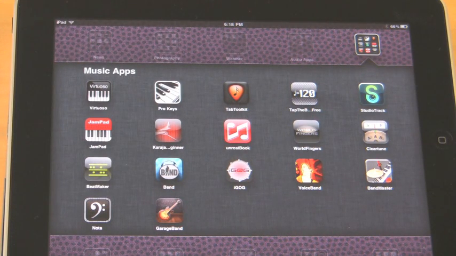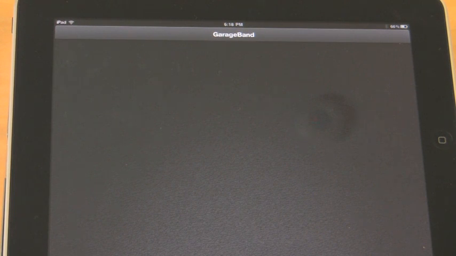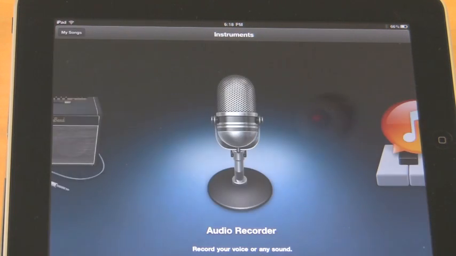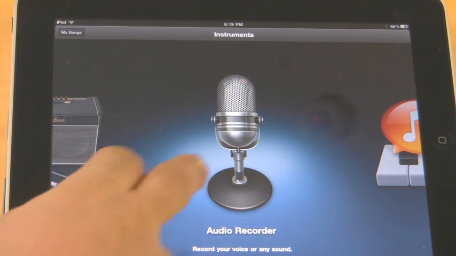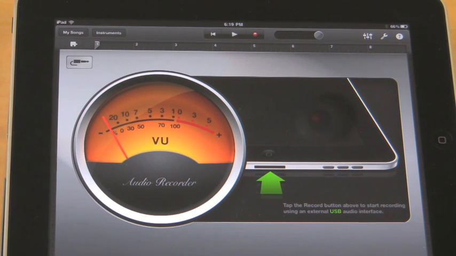Okay, I'm going to go ahead and boot the GarageBand app here. It takes a moment for it to come up. And I have a fresh audio recorder instrument set up. I'm going to go ahead and click on that. And we have a VU meter here, and I'm going to connect up a microphone. I'm going to connect up a Neumann TLM-102. I also have a 149 in here, which I'll post a couple audio examples of later on, but I'm going to go ahead and connect that.